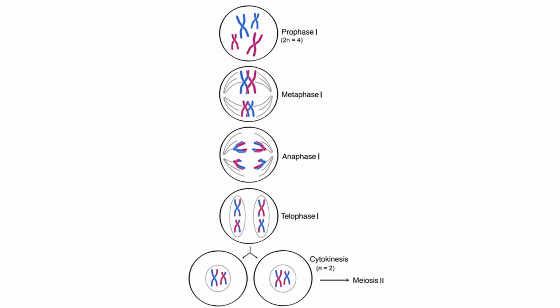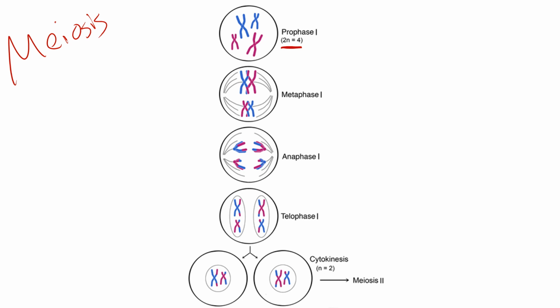Moving on, now we're going to go over meiosis. So this is what we actually want to go over. So you can see in prophase, we have 4 chromosomes. This is a homologous pair, and those are homologous pairs, which is kind of hard to see, but we know that because of the different lengths here. So those 2 are long and those 2 are short.